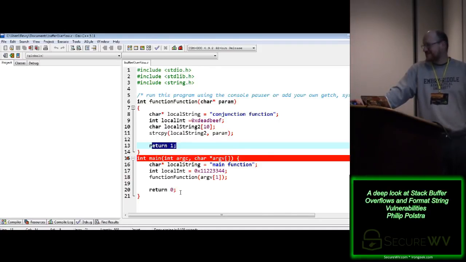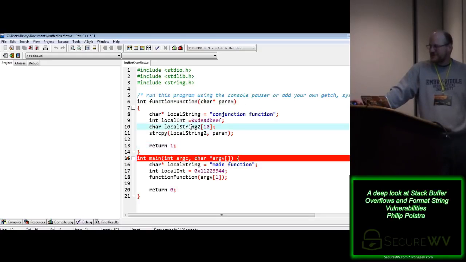Anything that's not 0 means it didn't work. And I go along my way. Unless someone passes something into this program that is longer than 9 characters. As soon as they do that, this will overflow local string 2.